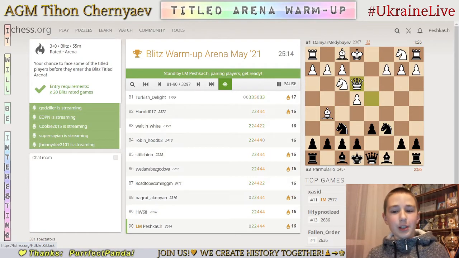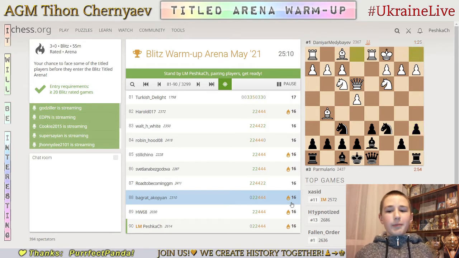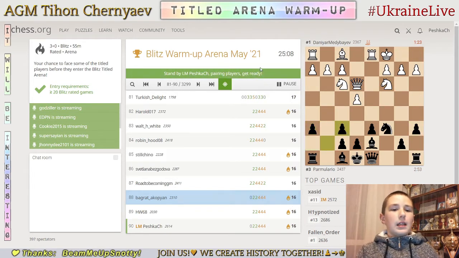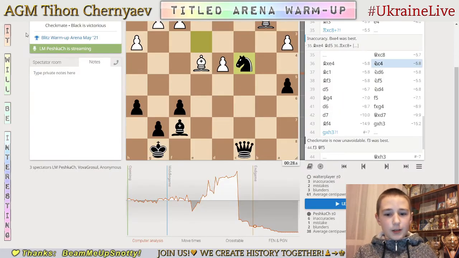Alright, 6 games for 30 minutes. Yeah, now it's truly 5 minutes per game. Play against Robin Hood 0 and 8.